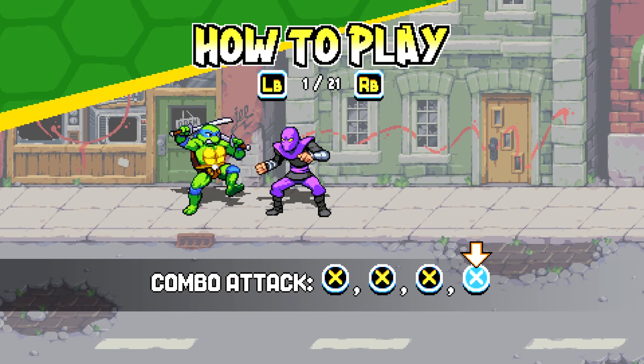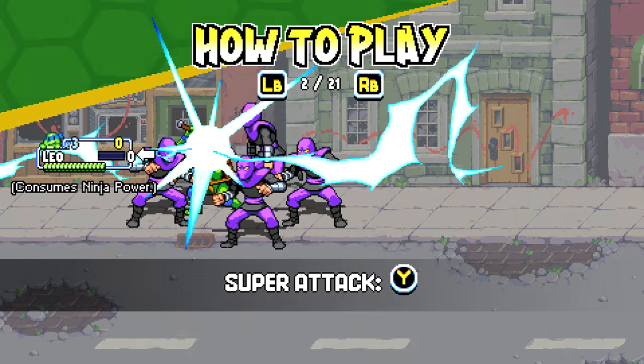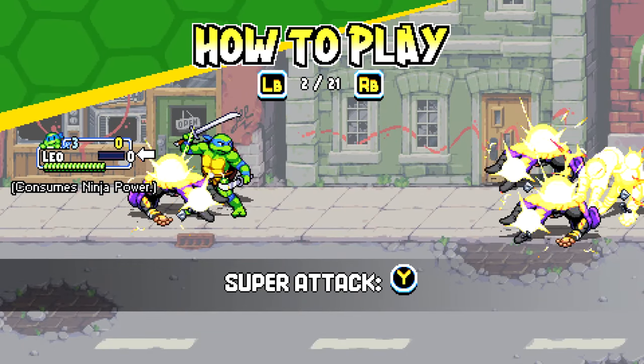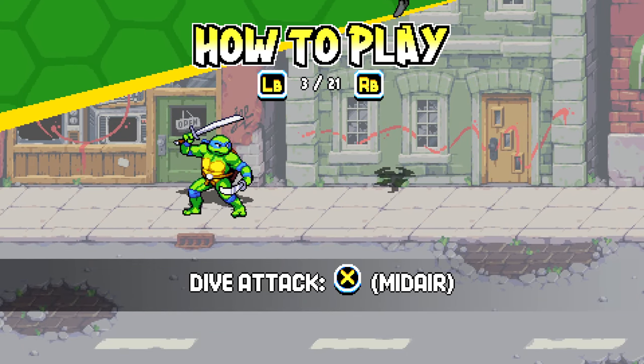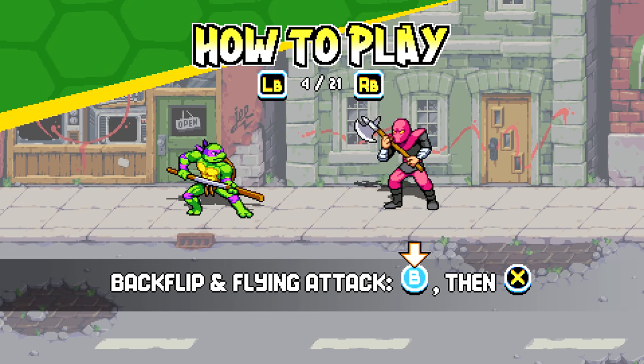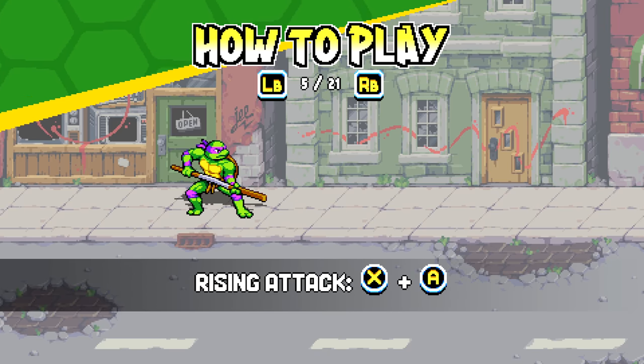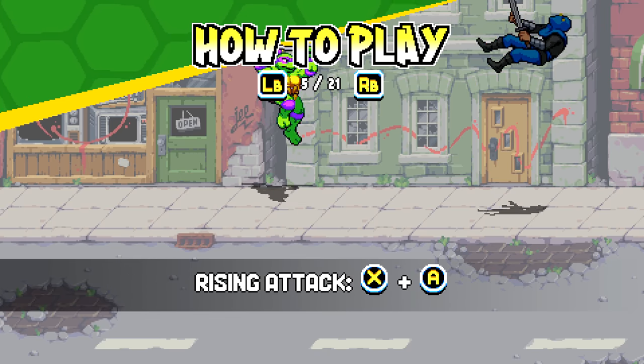All right, how to play. We got combo attacks. I like it. What's the next one? Super attack. Oh, it's like those Maximum Carnage, Streets of Rage, old school stuff, man. I love it. Midair dive attack. Gotta have that. What's the next one? Backflip and flying attack. My little dodges. Kind of clean. All right, rising attack. Press them at the same time.